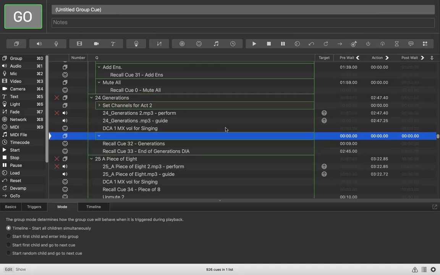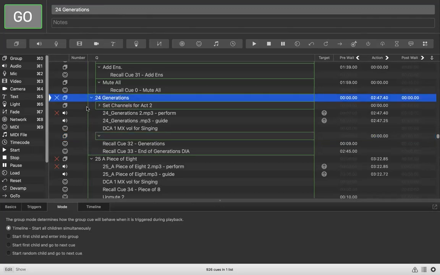So the way I'm using these groups here as subgroups, you see here, this is a bigger group that's also a group, right? You can see the green border around this. This is the first hierarchy of groups. And then you can see here are smaller groups that are slightly indented, and those are subgroups. And you can nest them as deeply as you see fit. So there's no end to how many subgroups you can create.